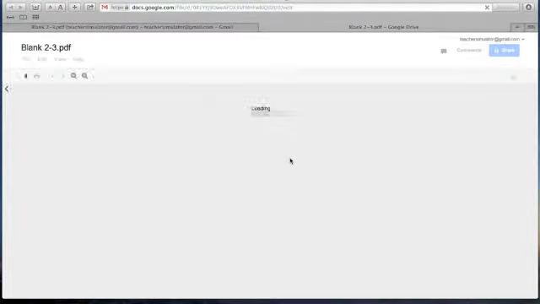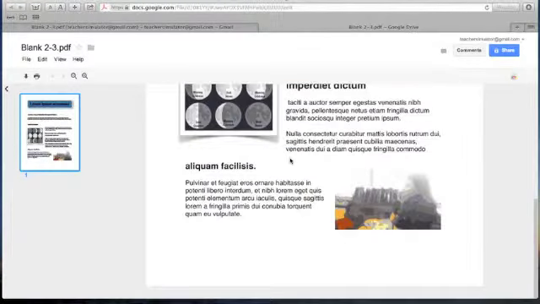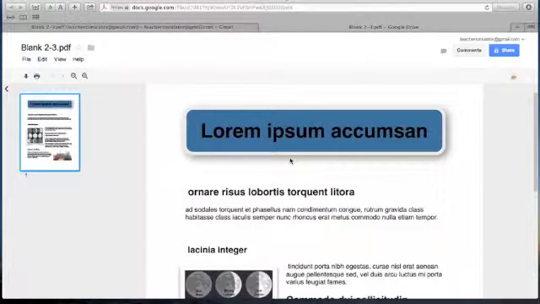Now, I've also tried Google Chrome on the iPad, and I did not have much more luck at all with any of the formatting. I really think in the elementary and middle school, Pages would work better, using Google Docs to store and share. And at the high school level, Google Docs all the way around.